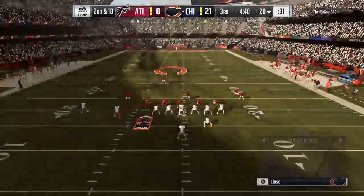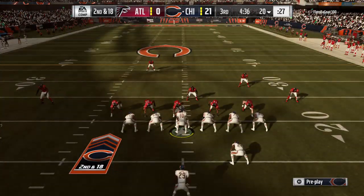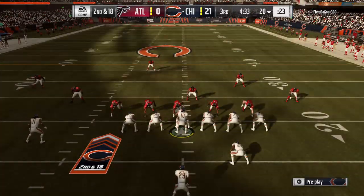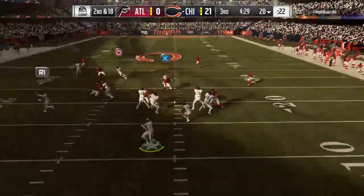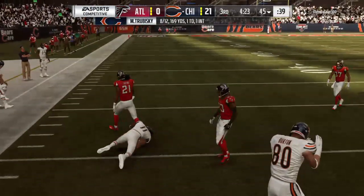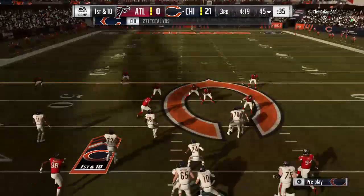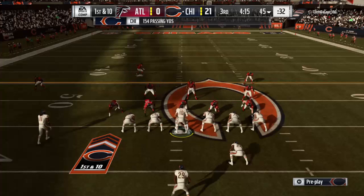Brandon, if I'm an offensive coordinator and I see an all-out rush like that, I file it away because I'm going to use their aggressiveness against them as this game goes on. I'm going to hit them with a screen soon. On 2nd down, here's Trubisky. On the left side, a catch by White. And they'll get it all the way up about 5 yards shy of midfield. A good pickup there, 26 yards.